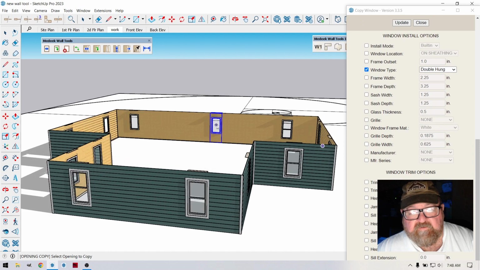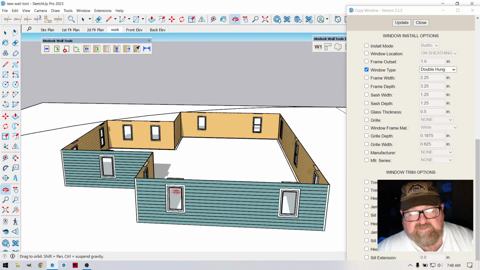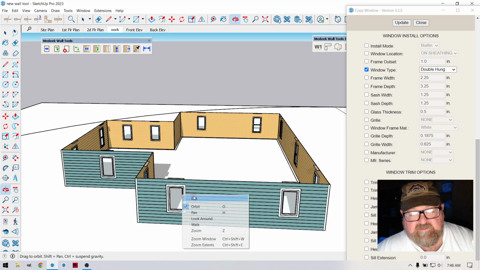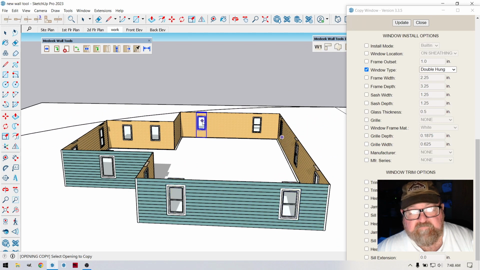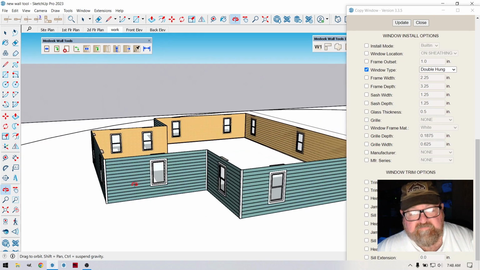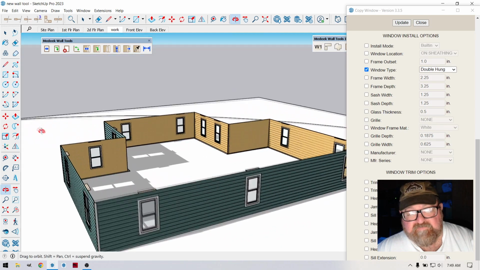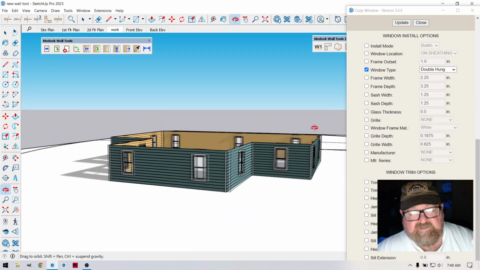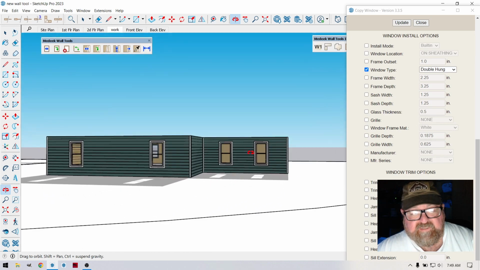Now, sometimes you can just show a few windows, but sometimes the homeowners really literally want to see all of them. And this allows you to quickly go around and select them. Just that easy. Did I miss one? I missed one, didn't I? Well, I think I'm still in the mode. So I was able to get all of them. So that's pretty awesome. So you can sit in your homeowner meeting, show them that.